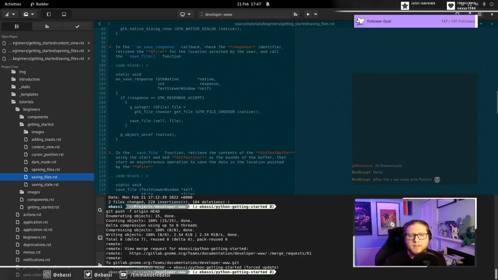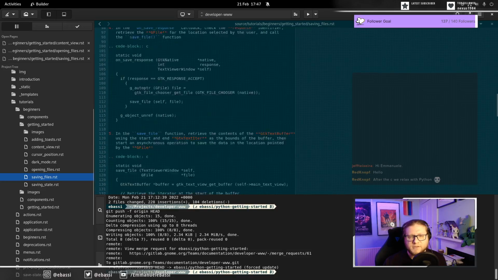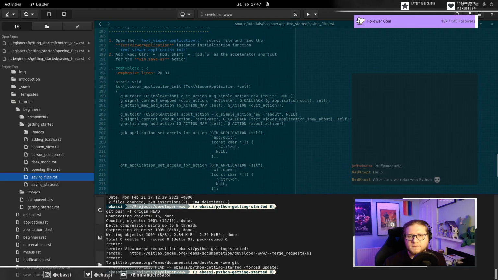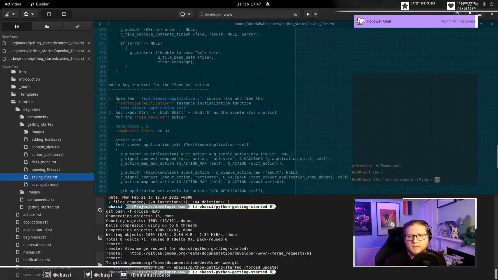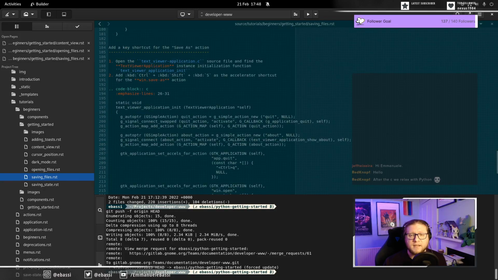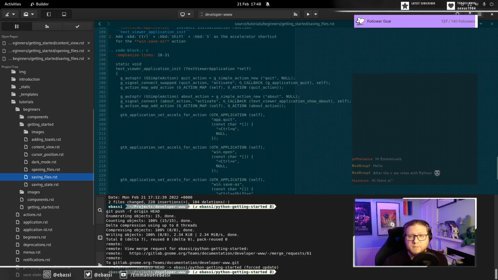They are completely isolated functions here. But yeah, for instance, in this, the add a key shortcut for the save as action is going to be replaced entirely with another set of instructions for Python, because it doesn't map at all.